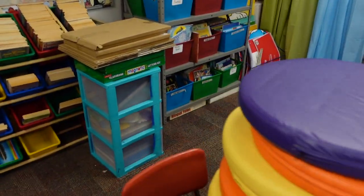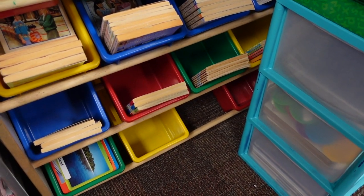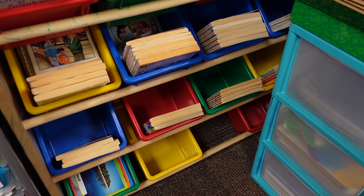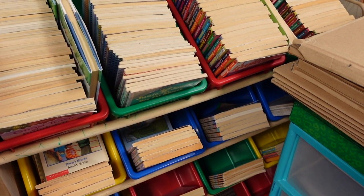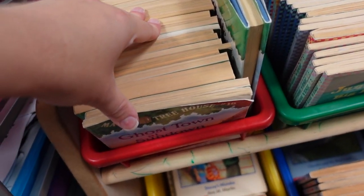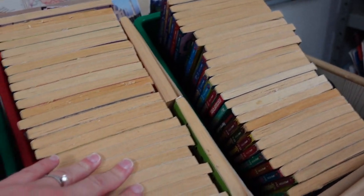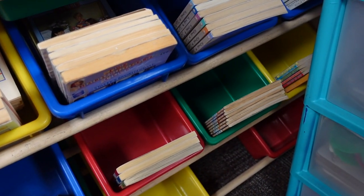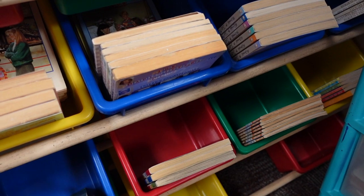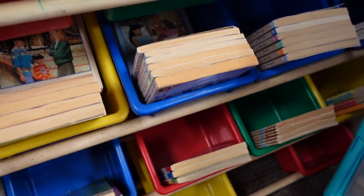The other thing I did was start working through some of the chapter books, which I'm really excited about. I'm excited for my kids to really use these a lot this year. I almost want to make it like a library where they can borrow the books. Right here I have Magic Treehouse, Junie B. Jones, two sections of Goosebumps, a couple sections of Babysitter's Club, Cam Jansen, some American Girl books — just a pretty decent selection. So yeah, that's everything I got done today.